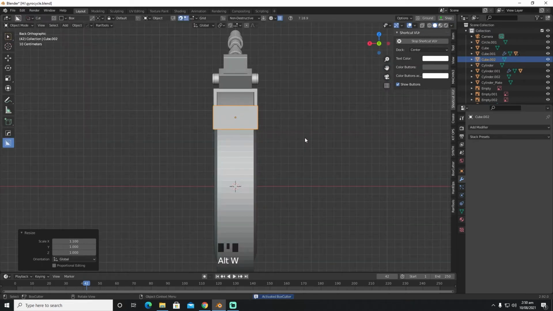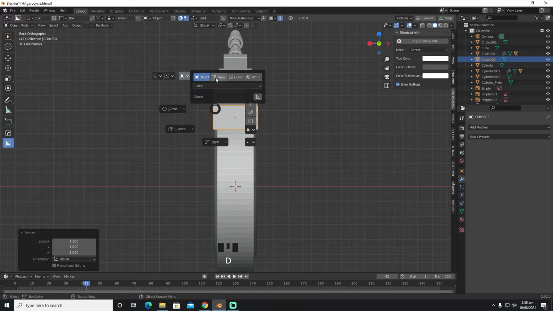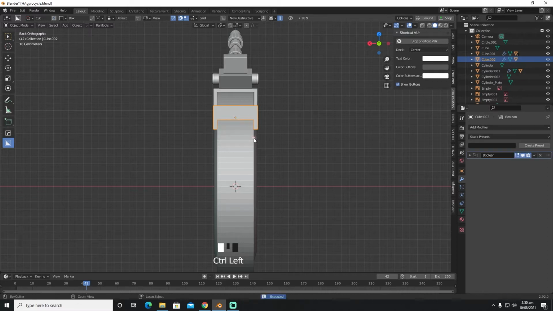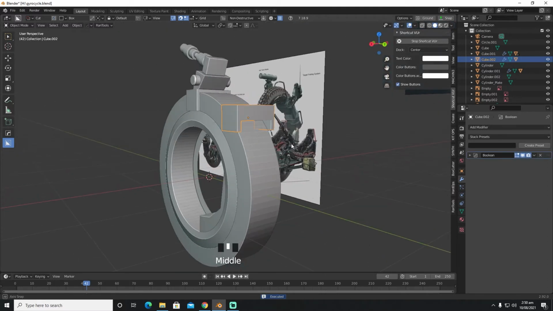Let's go to back view and let's select view. So right about there.